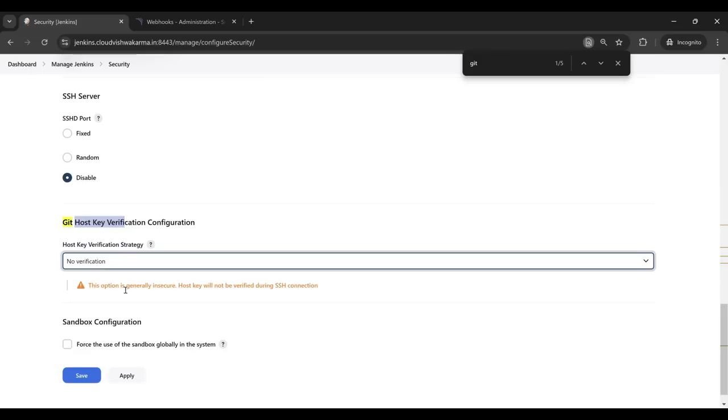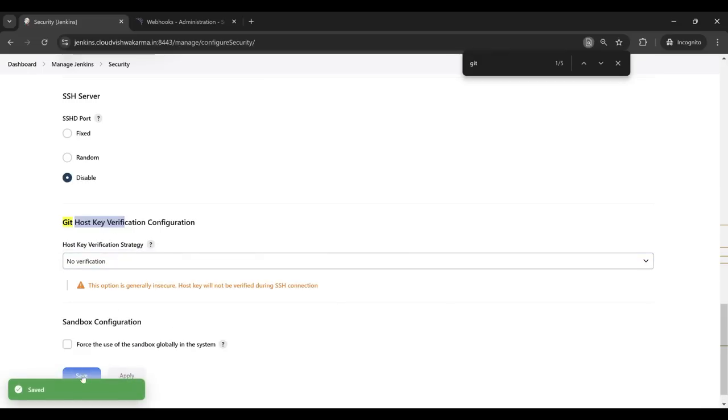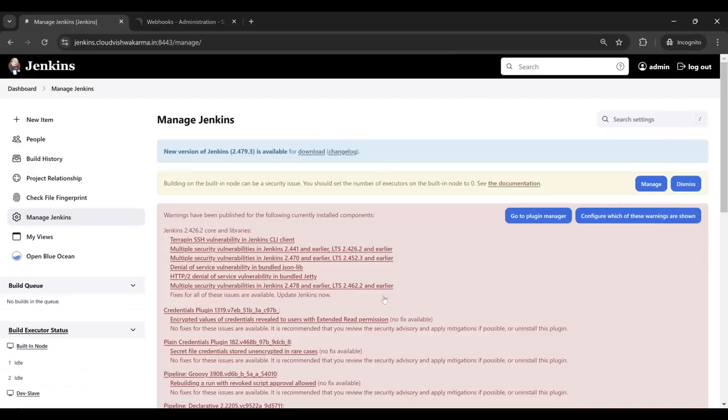Select this as no host key verification. All right, and apply and then save.